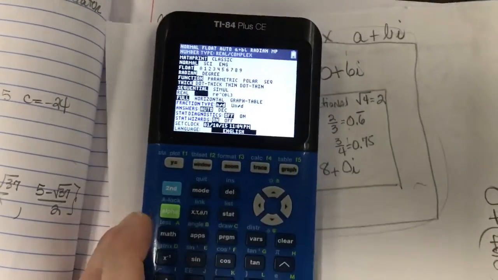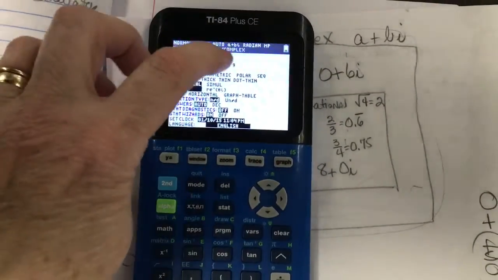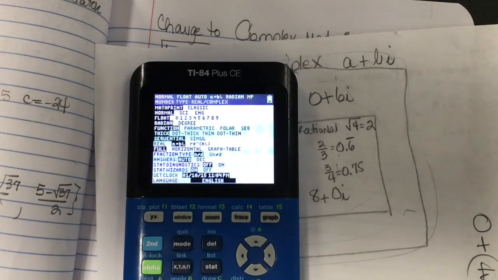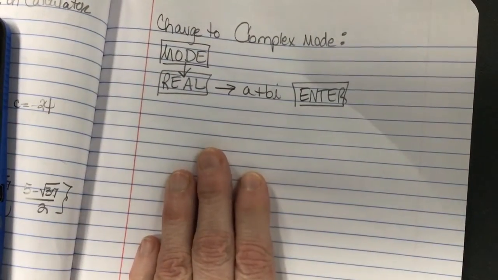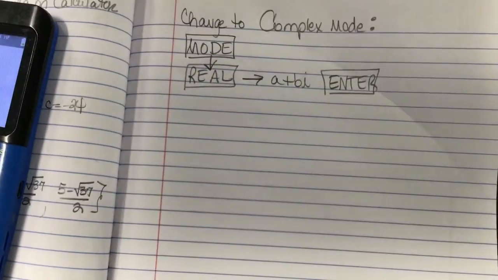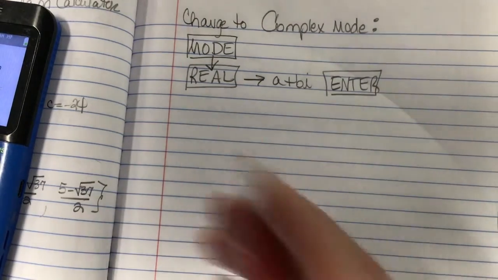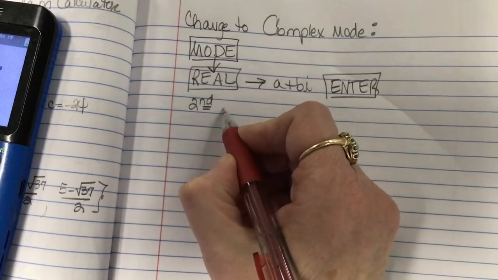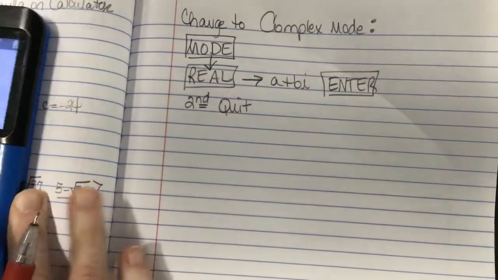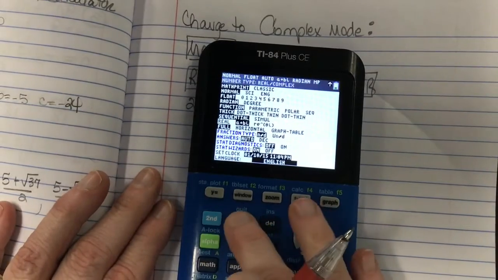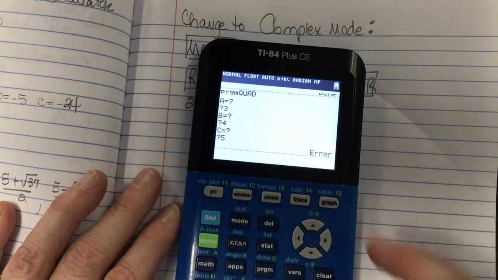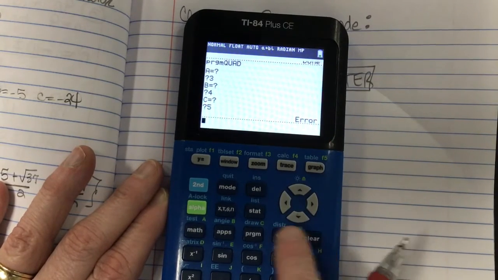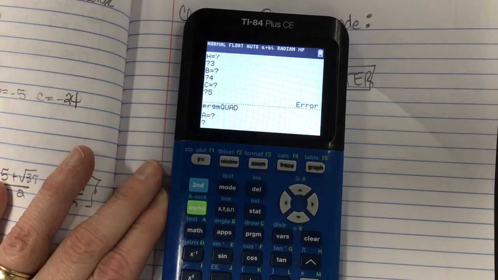So if your calculator gets cleared, RAM cleared, very likely it's going to change back. I think it changes back to real. So this is not one of those things that once you change it, it's going to stay there. Now to get out of this, I know that second quit, which is your mode key, I believe will get you out of this. So second mode, yeah, and I thought that once we errored this, we would probably have to go run the program again, but I think you can just hit enter and it comes right back.